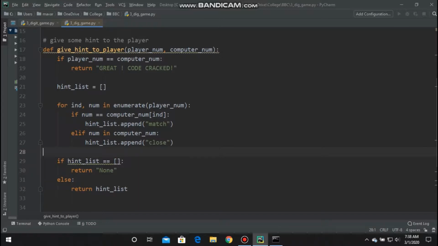So what I'm doing here, first I check that the individual number is at the same position, then I will add match into this list. If that number is somewhere in the number, I will add one more close to this list. If both conditions didn't satisfy, then this list will be empty.